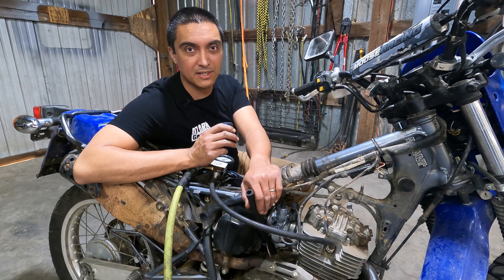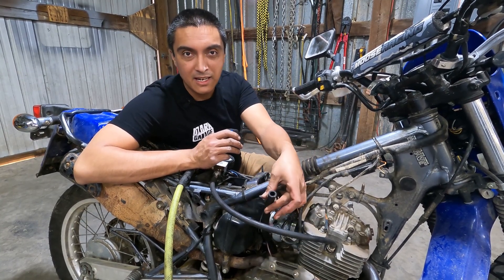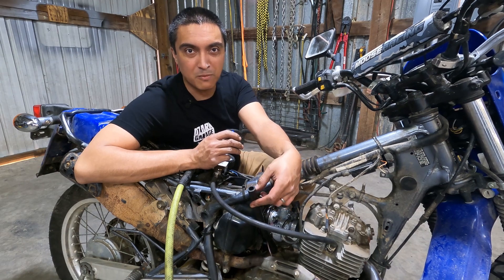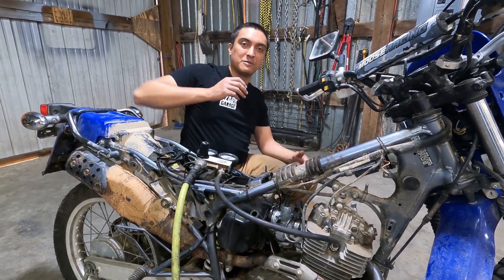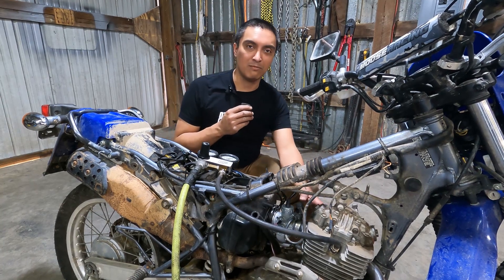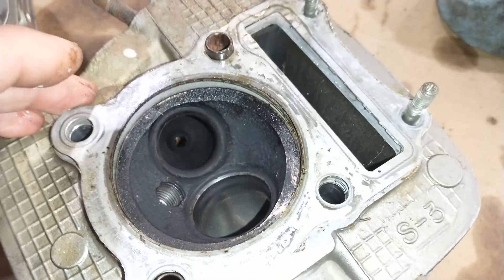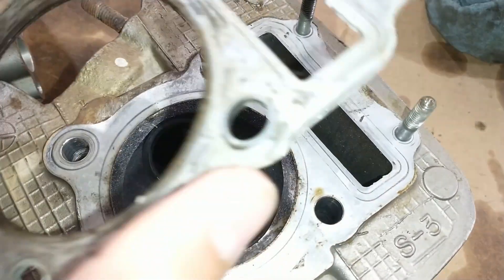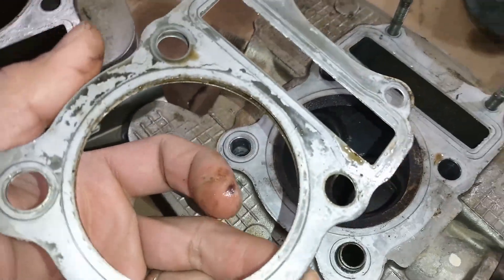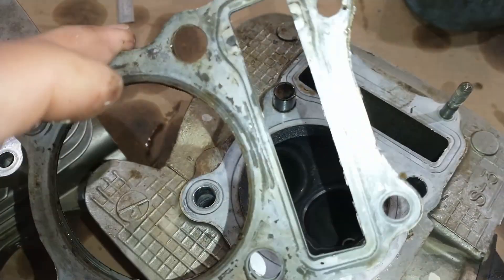The last place you could check for air leaking out of the cylinder is through the crankcase — a valve cover breather or something like that. Here I've added a piece of fuel hose to the breather just to extend it so you can hear. Generally speaking you're always going to have some air coming out of the crankcase because of blow-by, and that's why it vents in the first place. Another place to check for cylinder leakage is the head gasket, which could leak air to the outside of the engine entirely, or it could leak into the slot for the cam chain, which will come out through the crankcase breather and could be confused with blow-by from the rings.